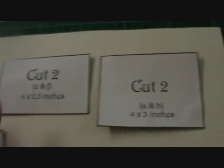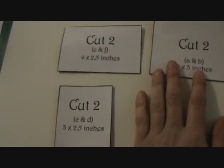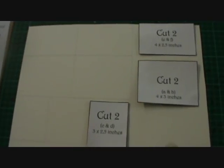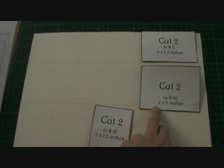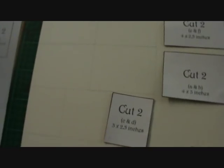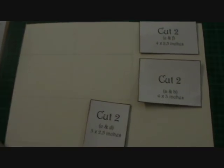So I'm going to start by drawing around my templates. So I need 2 of each. So I'm going to come back and show you what I've done, and then I'm going to cut them out. As you can see, I've lined them up. So I've drawn around 2 of these templates, 2 of these and 2 of these. And now I'm going to use the ruler and the craft knife to cut them out.